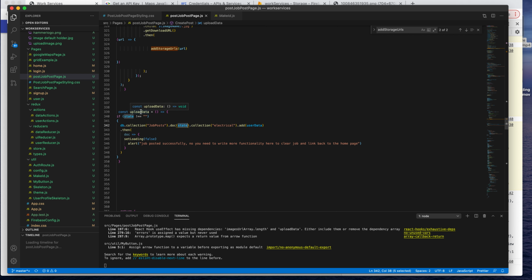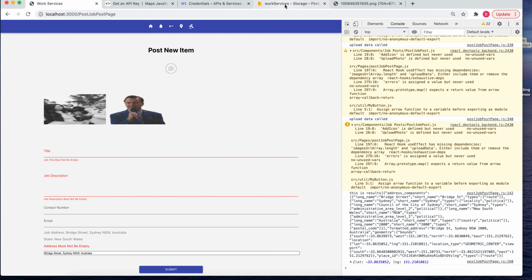Because this gets called when use effect is called, that's why it had to be done here. Strange, so miss this out and see the error you get just by having the state here. So db.collection job post doc state.